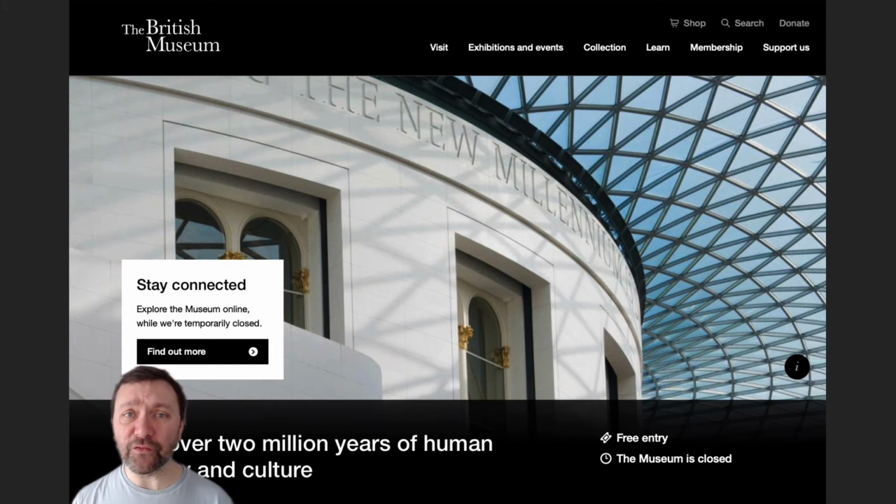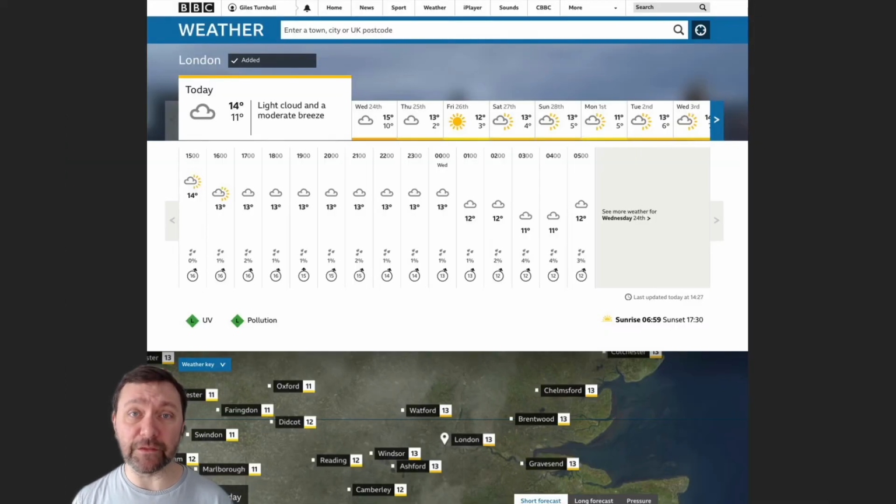Another thing you probably might want to figure out before you go out on a big day trip is what the weather's going to be like. So again, you might use a search engine like Google, or you might go straight to the BBC. And here's the BBC weather page, and this again has got some really well-designed content on it because it tells you the whole day's forecast. No matter what time of day you look, it tells you the whole day's forecast in a glance.